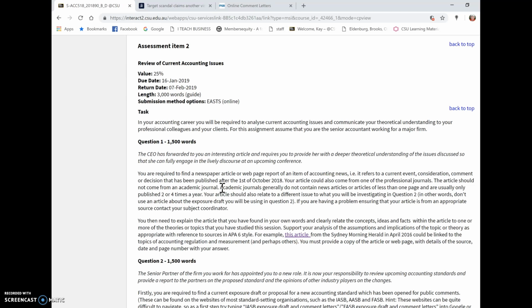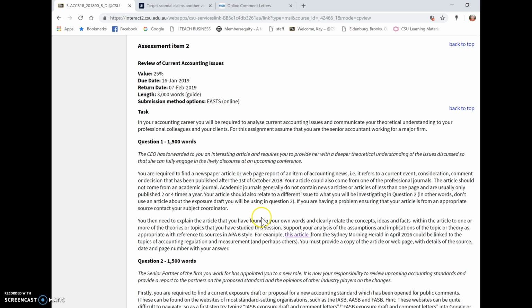You've got to make sure that this article and the issue covered in the article is different from the issue that you're going to cover in question 2. And if you've got any problems, please get in touch with me. You need to explain the article in your own words. So no quotes out of the article, just explain it in your own words.